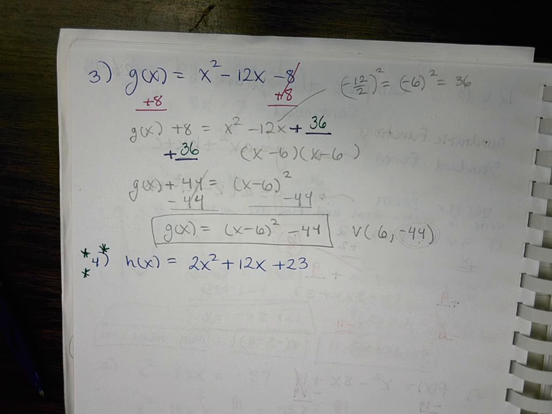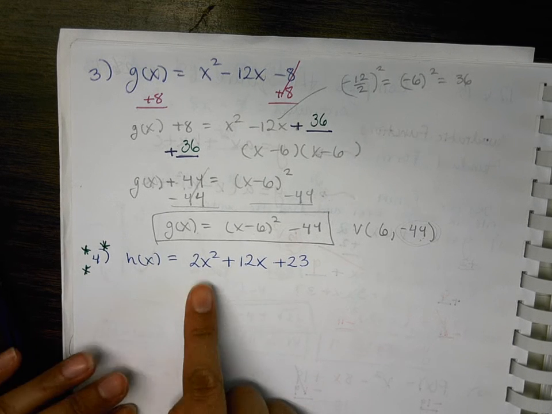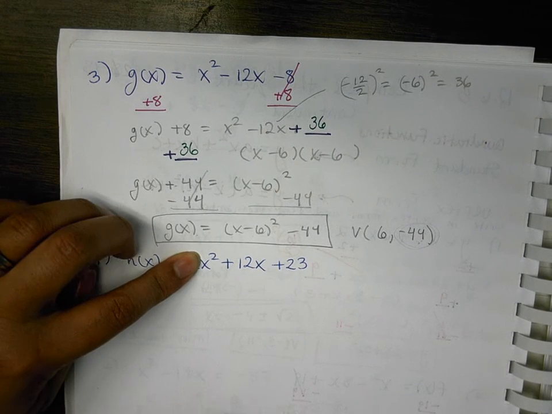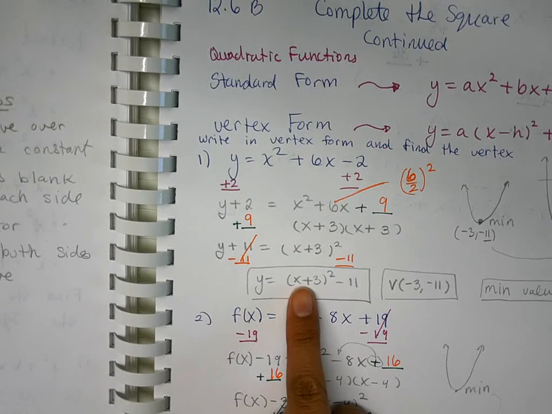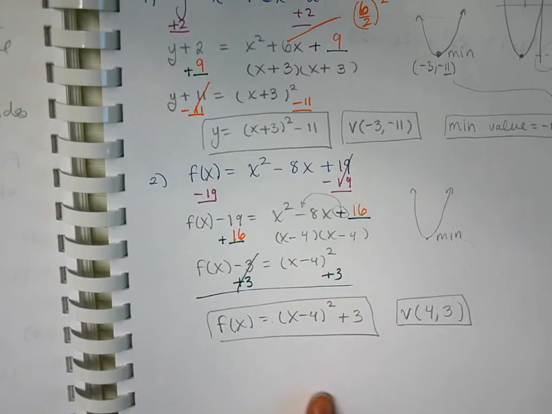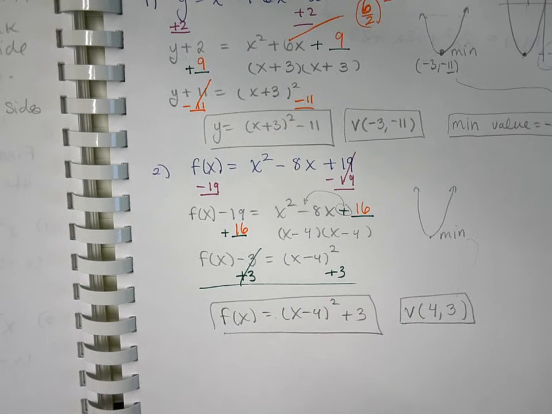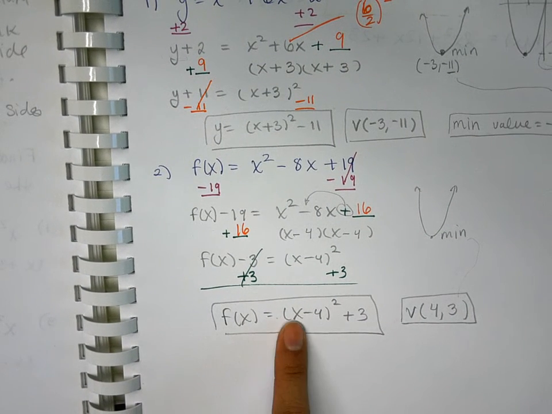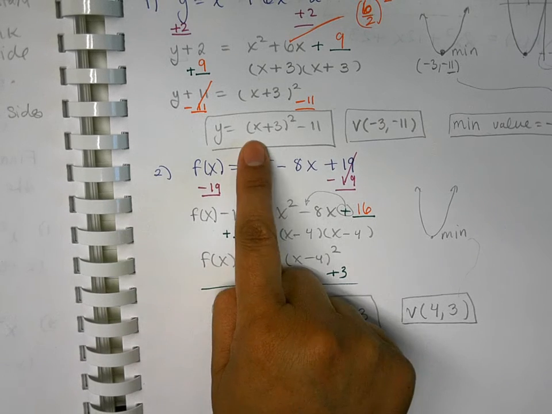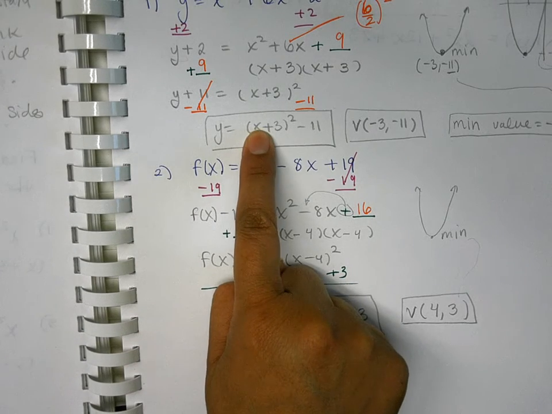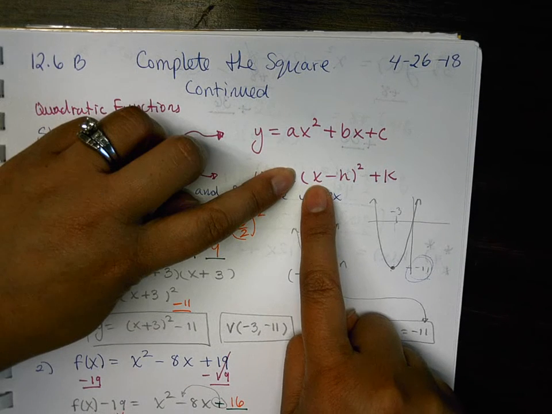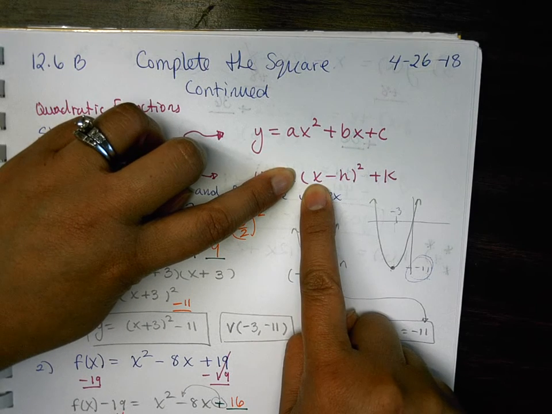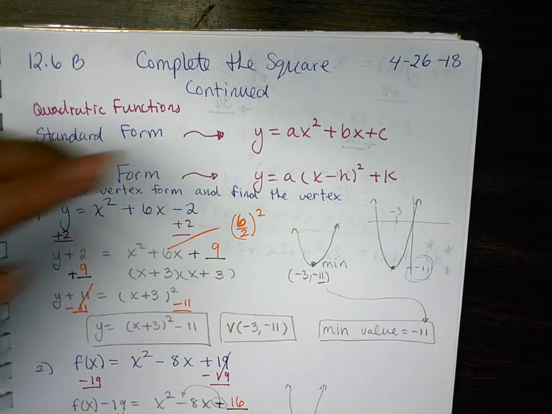Not only that, what did I just say? When I factor, do I want a 2 there? No, I cannot have it. When it's in vertex form, look at all of these. It's just x. Do you see that? That's what he was saying. Can we do guess and check? And we can't because I need the leading coefficient to eventually be 1. Because is there a 2 there? No. Well, look in the vertex form. The leading coefficient on the x, what do you see? Nothing but a 1. So that means when I factor, I need it to eventually become a 1. And we're going to talk about how to do that.